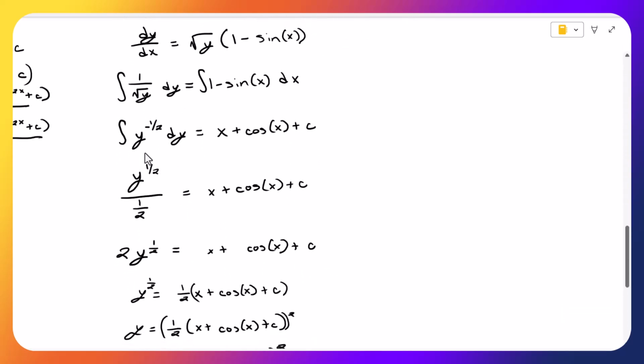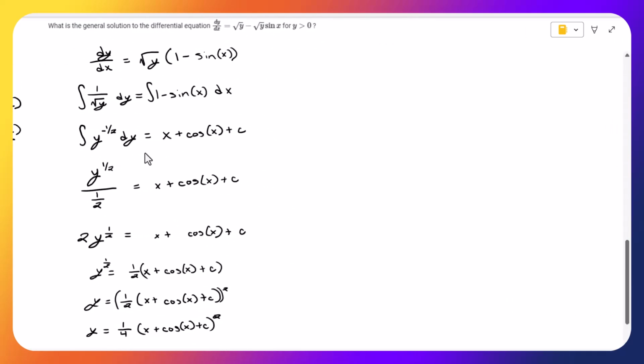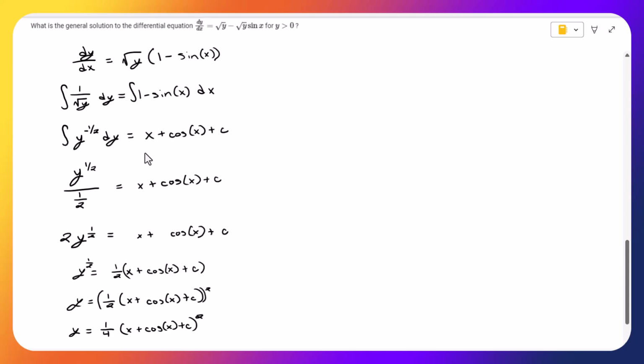And I actually took my time and showed the work for this because on video I haven't showed it much, although we're going to practice it in class, so surely at this point y'all know it. But this is the same as y to the negative 1/2 dy. The antiderivative of this, well, we're adding 1, negative 1/2 plus 1 is 1/2, and dividing by our new thing, dividing by 1/2. The antiderivative of 1 minus sine x, antiderivative of 1 is x, antiderivative of negative sine x is cosine x plus c.